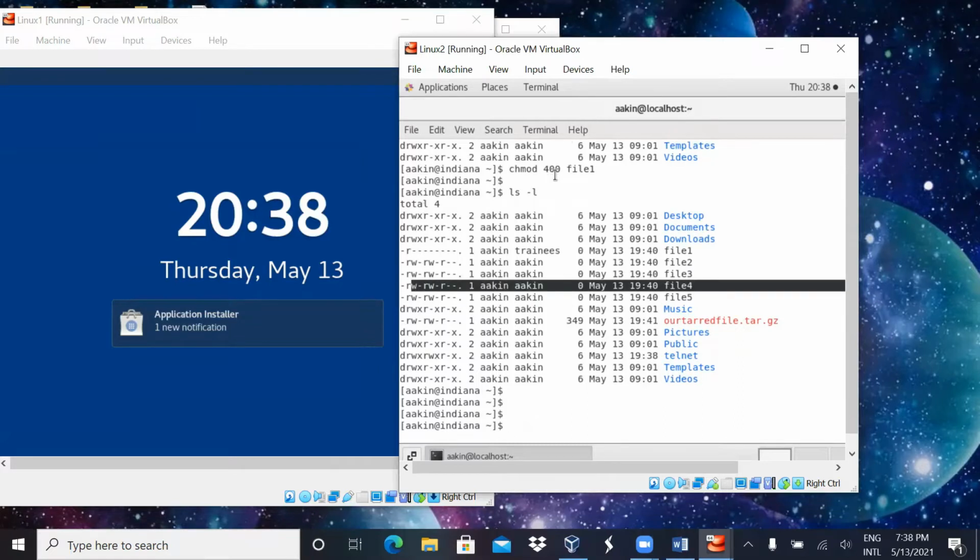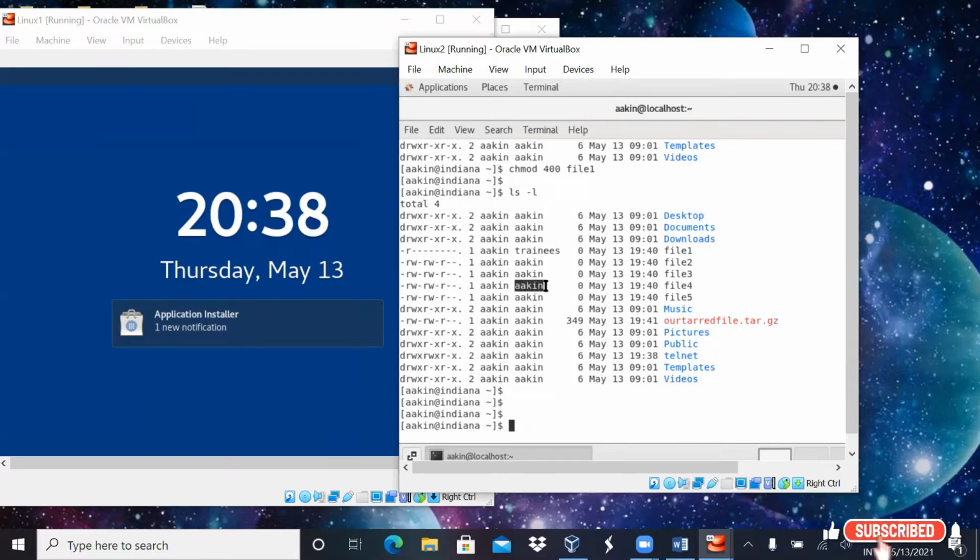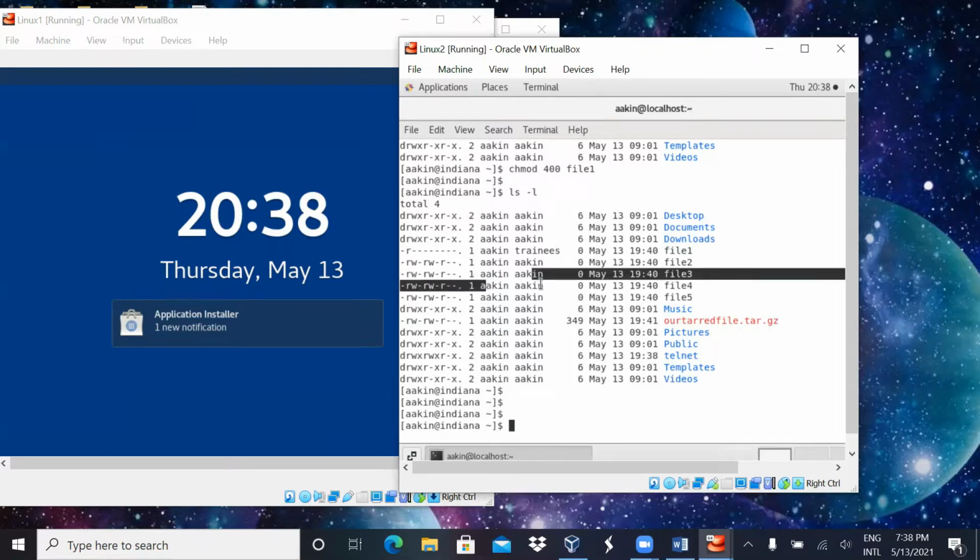Right now, file 4 is owned by the user Akin, and is owned by the group Akin. All right? Akin can retain it. That's not a problem. But he wants to share this file so that not only him will be able to have access, other people also will be able to see it. Other people in this case will be everyone else, because only Akin user and Akin group are here. So if I do chmod, all right, 765, for which file? For file 4.